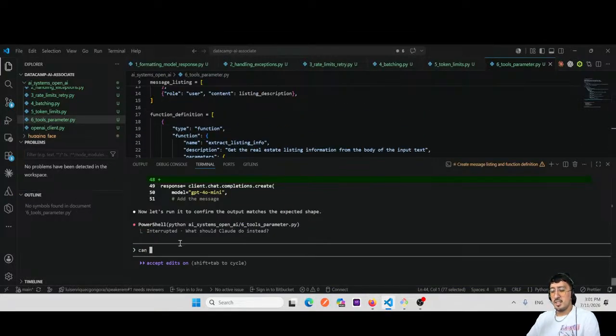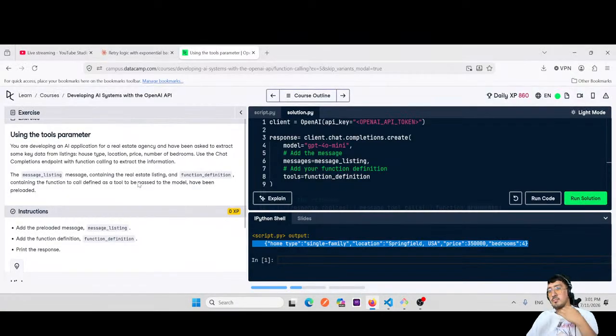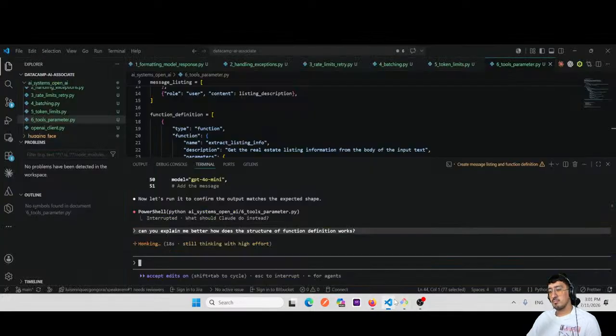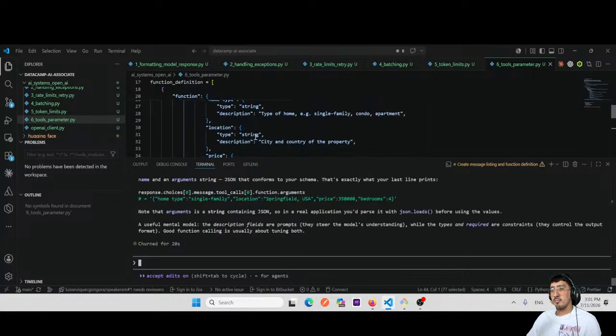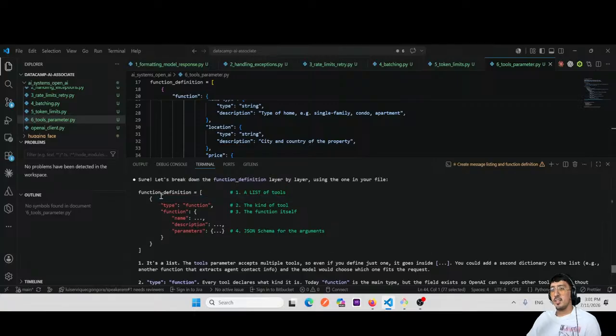And I'm gonna ask, can you explain to me better how the structure of the function definition works? Okay, so it says you define a list of tools.